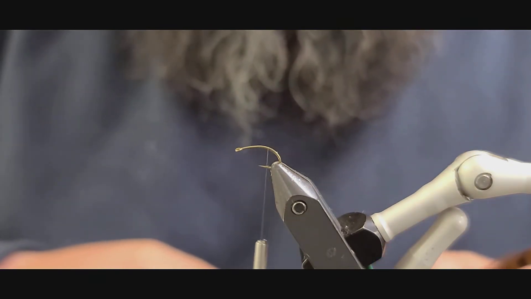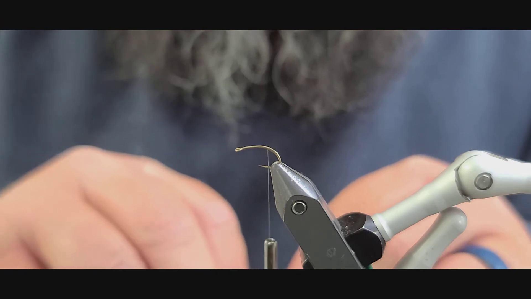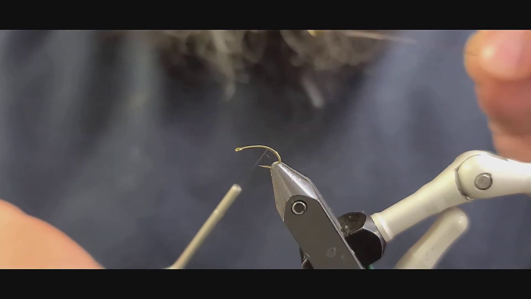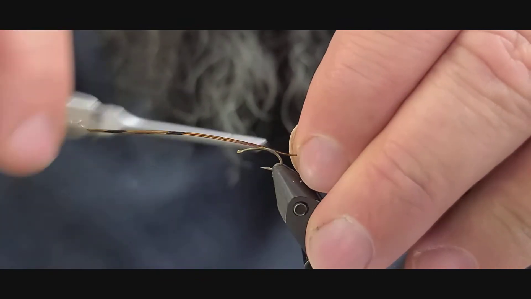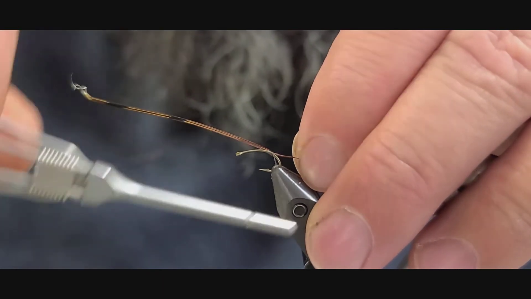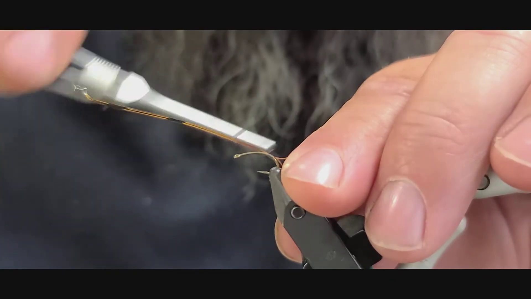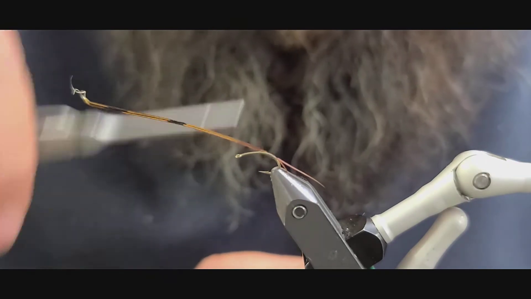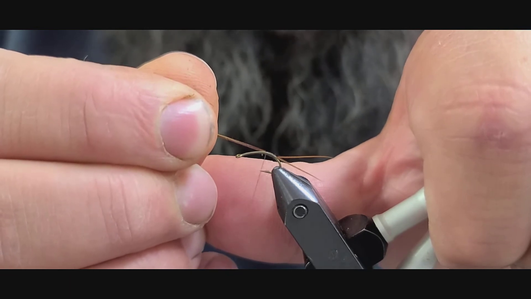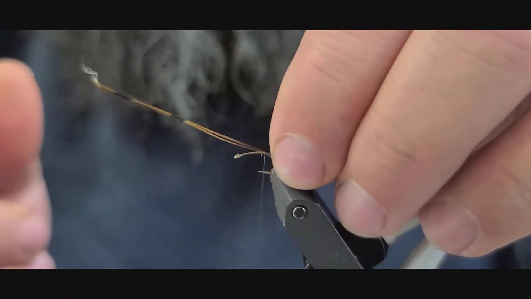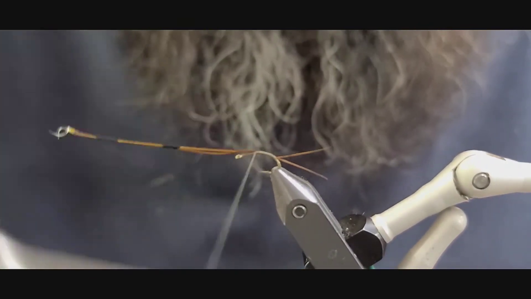First material we're going to tie in is a tail. The fly is a pretty simple fly to tie, so not expert level by any means, and it's a great little pattern. We're going to tie in about three little pheasant tail fibers. You could use these or you could use even like the mayfly imitation tails for this, whatever you want to use. We kind of want these about a quarter of an inch long, kind of want them to splay a little bit if you can get it there. Come back forward with our thread binding that fiber.